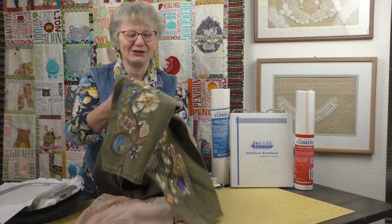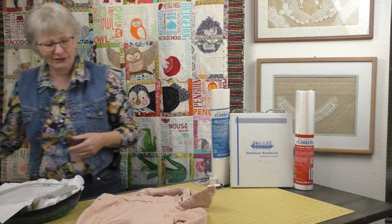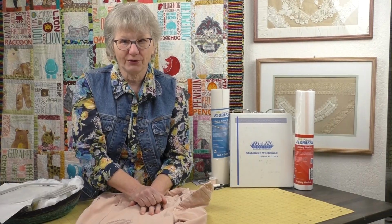So on these jeans, though, that I'm doing today, I'm going a little bit more subtle. And so here's that one design that I started. I actually didn't even finish all of the design. There's that hole that I'm going to cover.